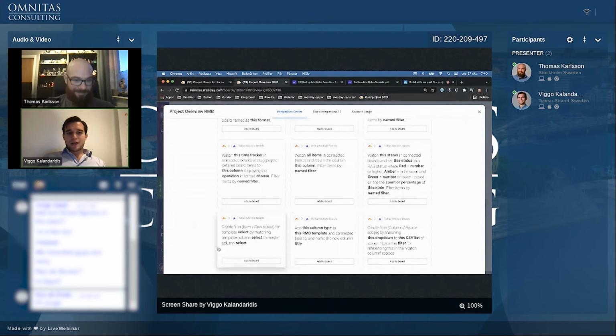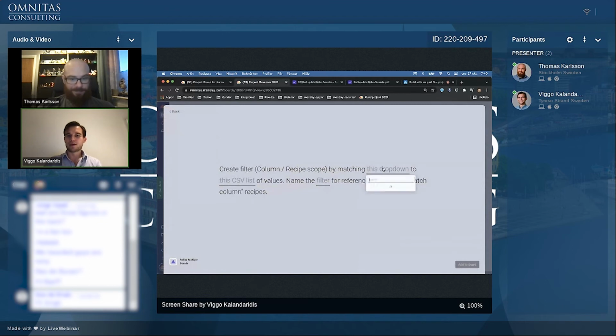So we have one filter that is matching a column in the master board to a column in the detail board. Okay. That is not the one that we're going to use today, but it is a possibility. What we're going to use is matching a drop down to a list of labels. So let's go for this drop down, and then in project template, we have project phase. That's the drop down that I created. And we will have a list here.